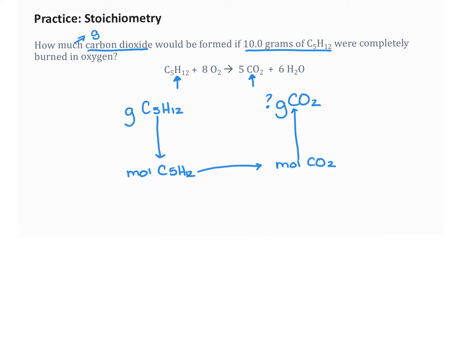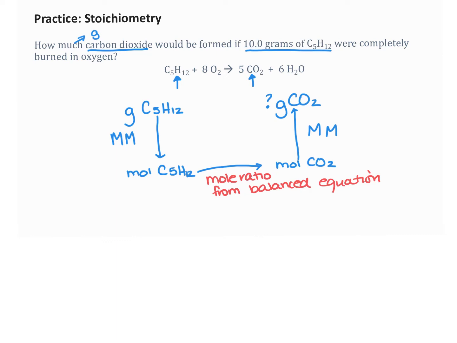Now we need to look at the tools that we need. Whenever you're moving up or down in this, you're always going to use the molar mass. So anytime you're heading vertically, it's going to be that molar mass or molecular weight. I'm going to use MM here and here, okay? And then when you're moving across, that's when you're going to use the mole ratio from the balanced equation. We always want to make sure our units cancel out as well, because that's where you'll be able to find a lot of small mistakes if you make them.